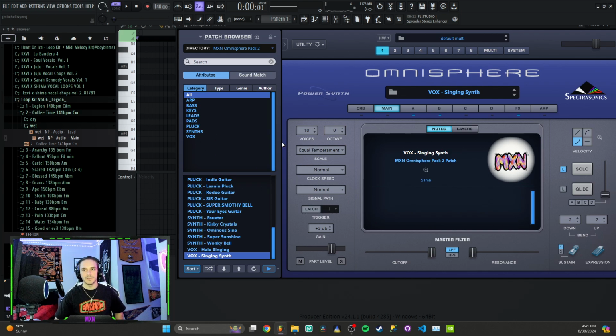But those are all the sounds. I'll include a list of the beats where I've used some of these sounds. And I'll put a little playlist together or something like that. Throughout the video, I'll pop in to show how this plugin was used in this beat. I think it'll be an easier way for me to go about this. But if you want to check out any of those sounds, that's basically it.